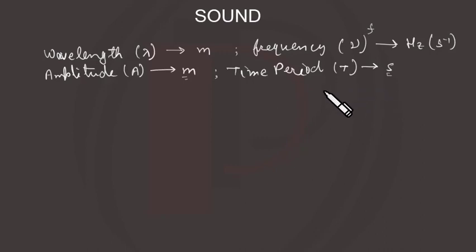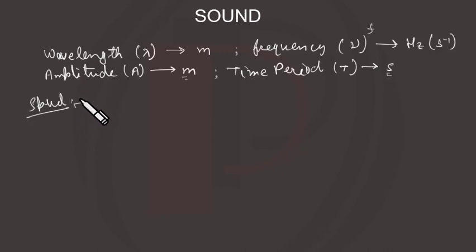Alright. Today in this lecture we will be talking about the speed of sound, the relation between the speed and the nature of the waves, the characteristics of the wave. Then we will talk about the reflection of sound, and then some applications of the reflection. Alright, so let's start with the speed of sound.